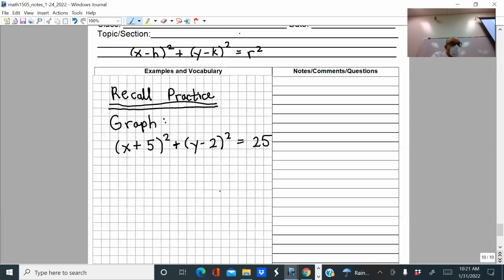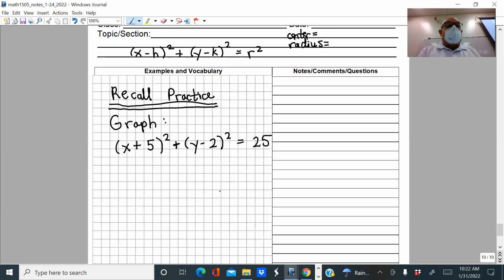Now, of course, there are lots of different circles, right? So we have to know more information about the circle in order to make the graph efficiently. We don't want to have to plot any points, or not many points anyway. It's easy to graph a circle if you know the center of the circle and the radius of the circle. That makes it easy to draw the graph. But that information comes right out of this equation.